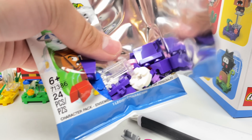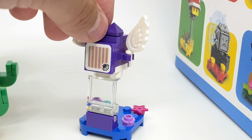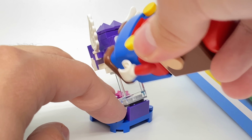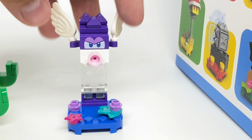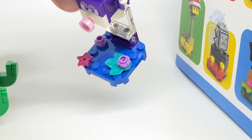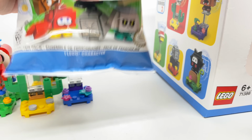And oh, it's I think the Cheep Cheep. For the Spiny Cheep Cheep, I like the purple design, but it's pretty similar to other Cheep Cheeps, so it's nothing too special. Jumping on the back gives you a couple coins. But yeah, that's it for the Spiny Cheep Cheep. Oh, I was actually going to say, I like the inclusion of this leaf piece in a bright bluish green.